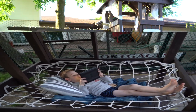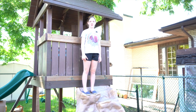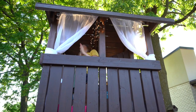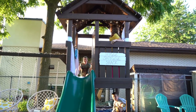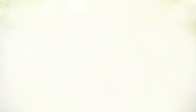The kids wanted the top part of this tree fort to feel more like a secret hideout, so we took off the rock climbing wall and boxed it in so there's only one entrance — a ladder to get up to it. I just used some dollar store curtains and some dollar store pillows to make it feel cozy, like a little sweet place for them to read. They're spending way more time up here now that it's closed in. We also added Christmas lights so it looks really cool at night when we're swimming and hanging out.